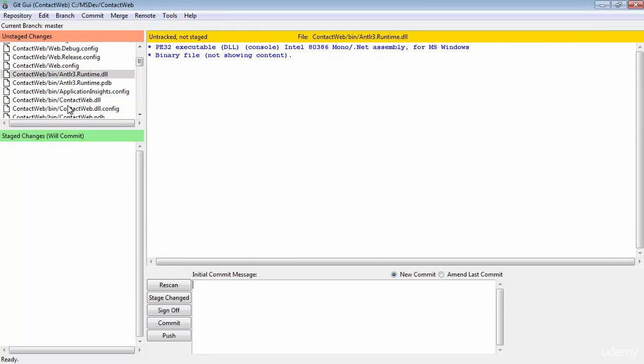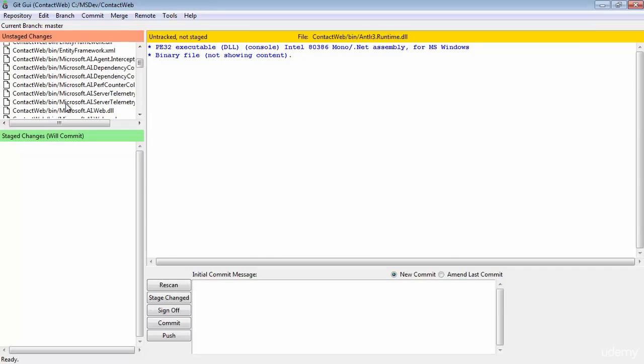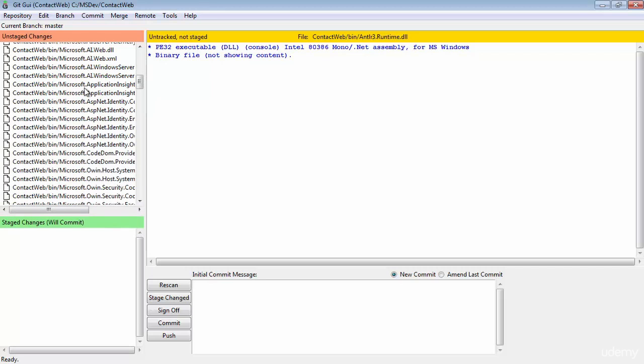But basically, again, you might opt out of checking in the bin if you were working with more than one developer. You don't want to have to recheck those in and out every time you work on it. Now, an advantage of working with Git is that you would be able to just continually overwrite them, and it shouldn't be a problem, versus a traditional Microsoft source control where you might have a conflict. So with Git, I have a little more freedom as well.